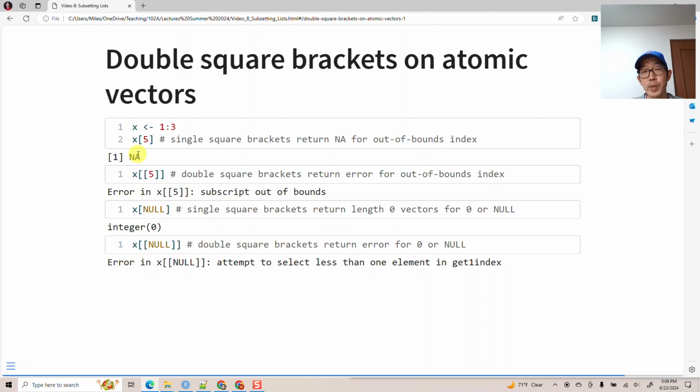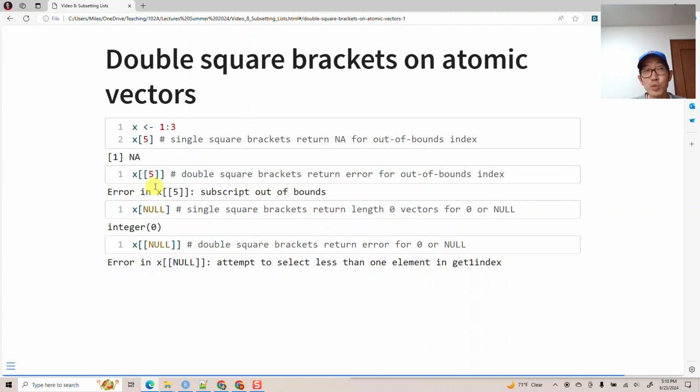However, if you use double square brackets and you say give me the 5th value, then you get an error. It's a little bit odd, but these are things you have to know: in R, you can use single square brackets on an element that's out of bounds and you don't get an error, you get an NA.